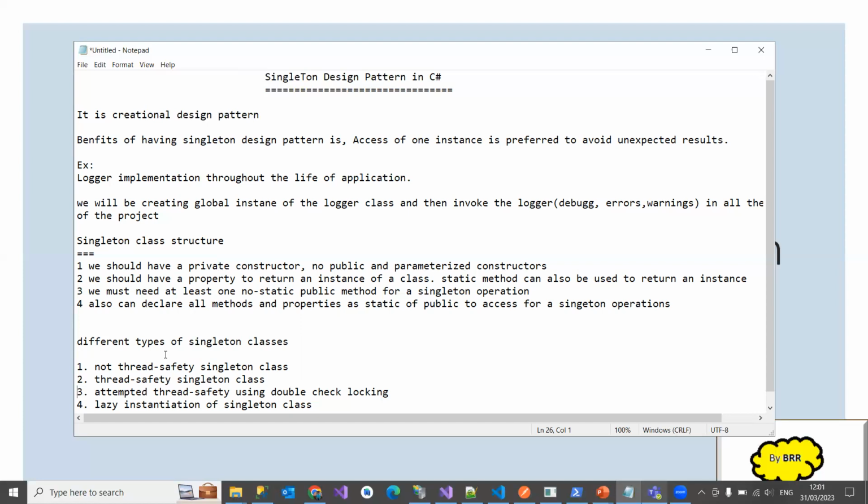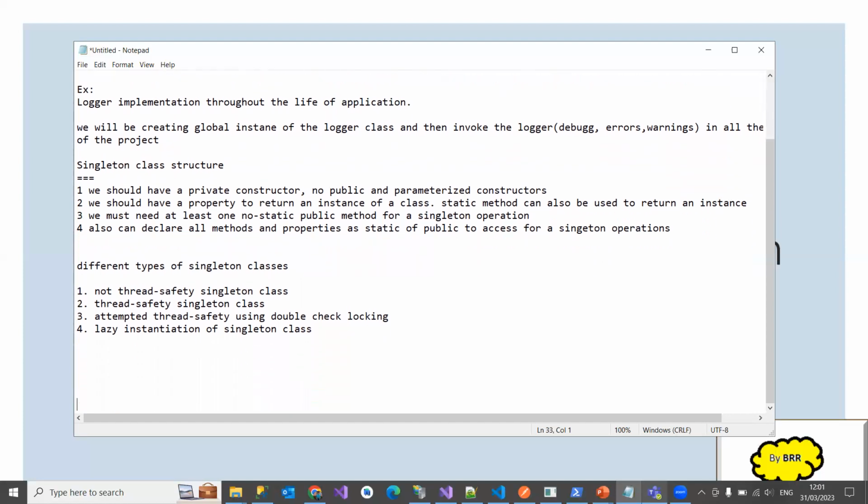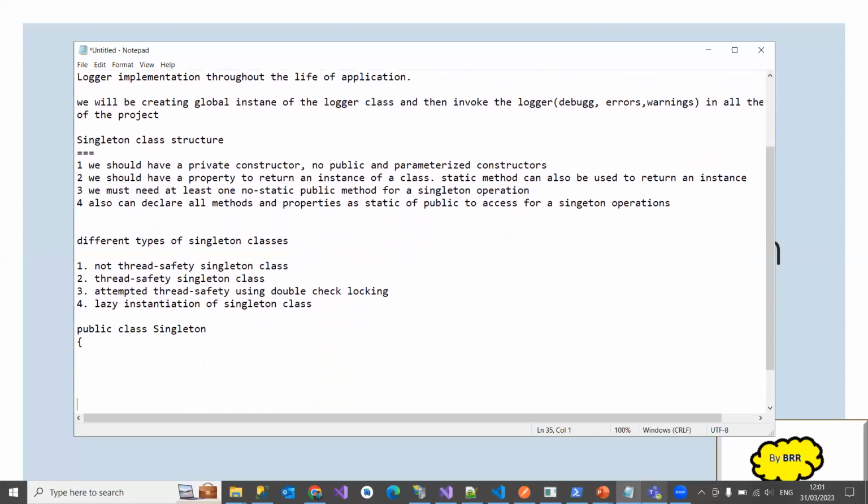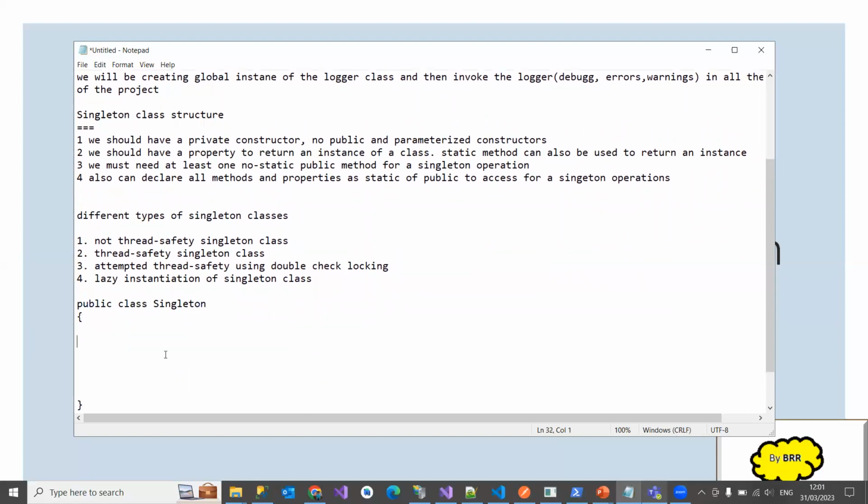So if you want to write a simple singleton class, let's say I want to create a singleton class, I'll simply say public class Singleton. And here, as I mentioned, the first step should be a private constructor.